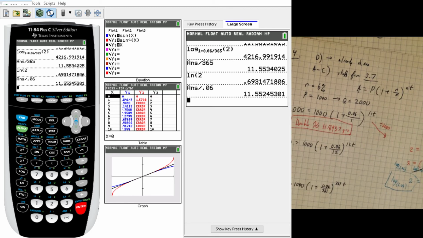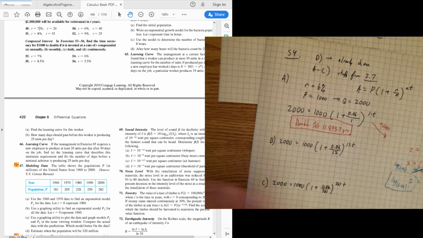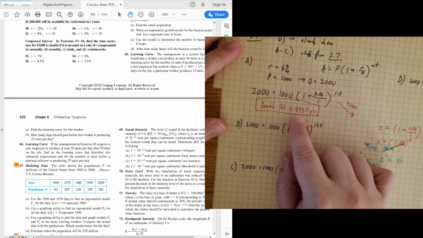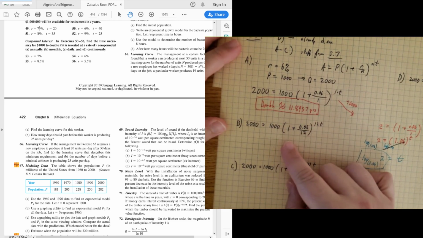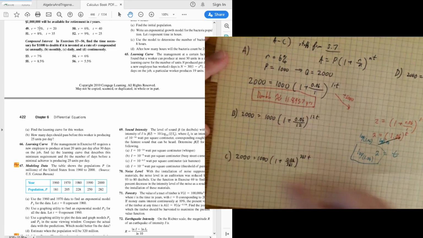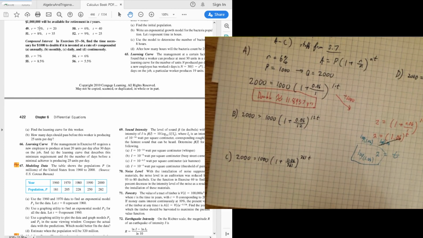So a thousandth difference between the two, which isn't a lot, but the bigger your numbers get, the more these things matter. And so it's important to note these pieces and how they fit together. A lot of these answers are going to be very close together, so make sure you go out far enough that you can indicate clearly which one's bigger and which one's smaller. So we had 11.8957, this is 11.58, this is 11.553, this is 11.552. They're all very close, 11 point something, but they are different.